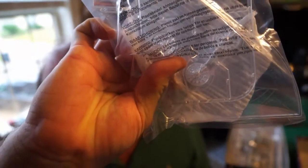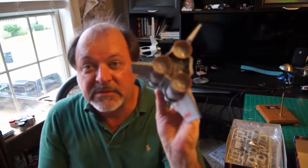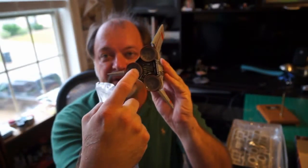Let me pull her off her stand because she's easier to handle. One, the glass, and I'm hoping you guys can see that through the plastic baggie. You can, is different in the back. The tail, much more detailed in the back than this model. This model is milky because I took a gallon milk jug, cut it up into a little disc and put it behind there to diffuse the light of the LED. Worked really well. Okay?